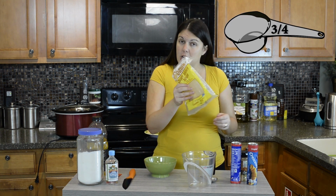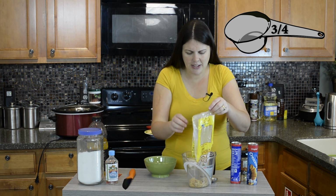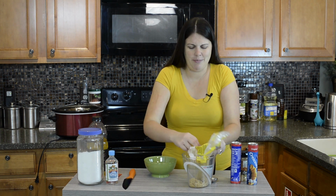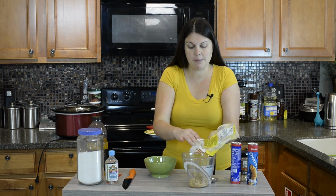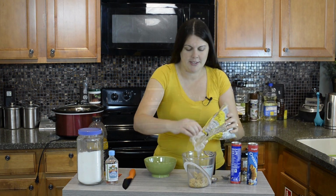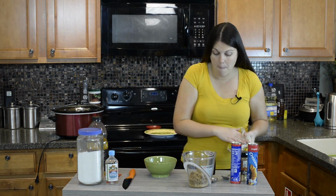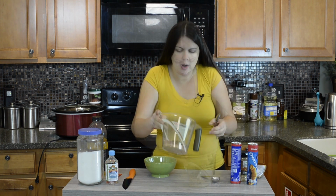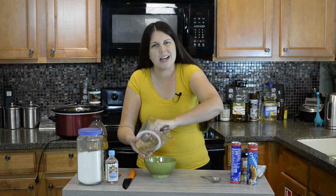We're gonna be using 3/4 of a cup of brown sugar. We're gonna pack that down. I have a light brown sugar, but it doesn't matter. Light brown, dark brown, brown. 3/4 of a cup. I'm gonna need some more. I'm using half light, half dark. You don't have to be super exact on your measurements because this is just a topping, a coating.